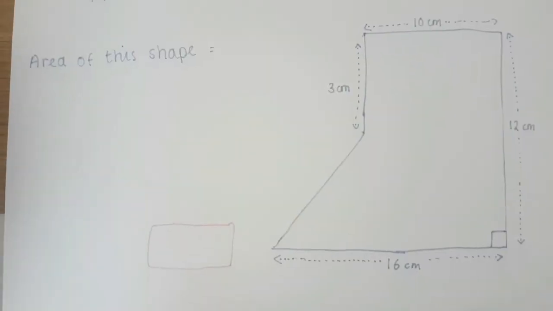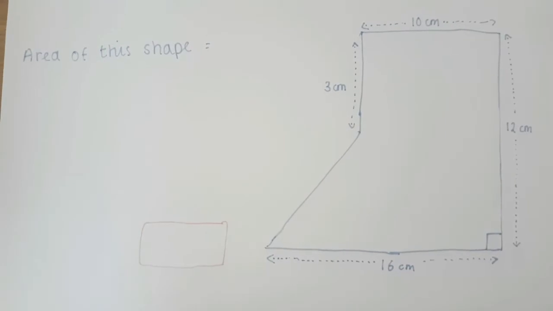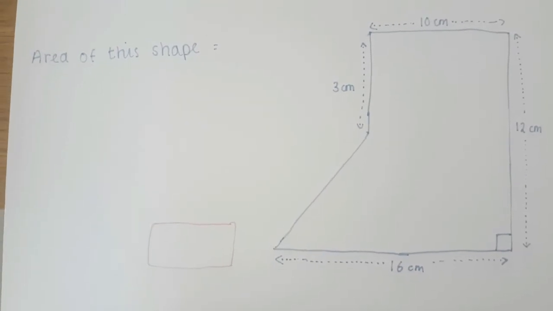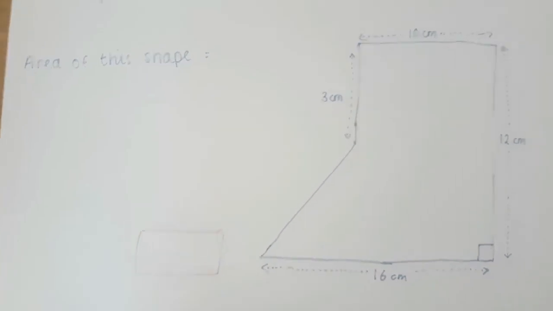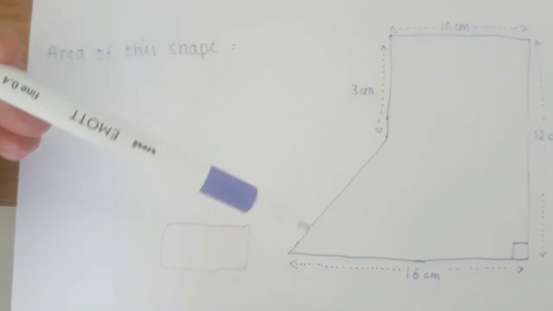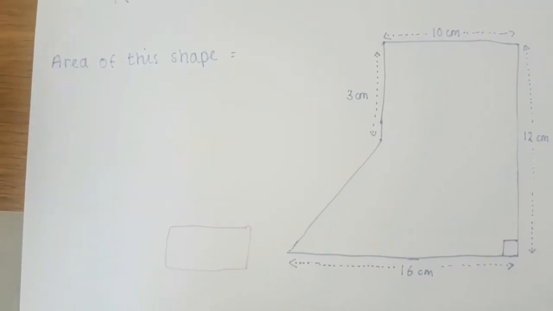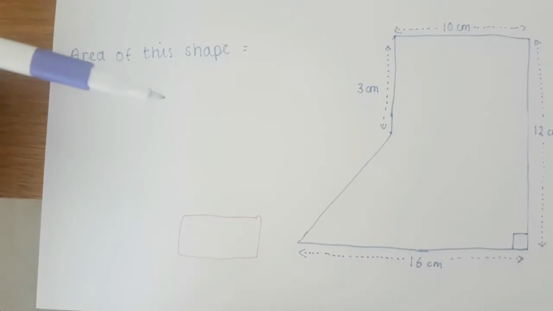We couldn't just have a simple triangle, we had to make it more complicated. Yesterday we had compound shapes of quadrilaterals where we were putting lots of rectangles together. Today we're looking at compound shapes, but this time we're putting some triangles in there. So you can see here we've got a slanted edge. The same theory applies to this compound shape. We've got to split up the shape into shapes that we can deal with.